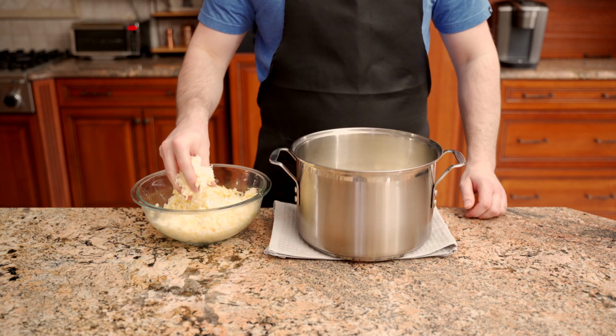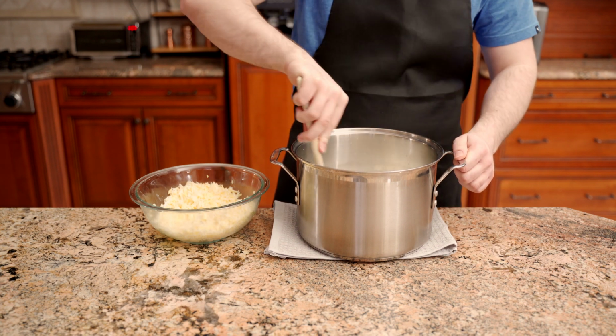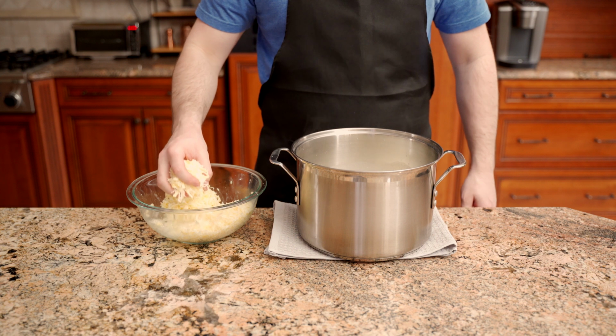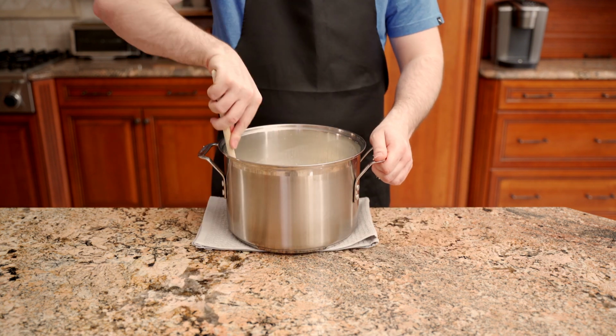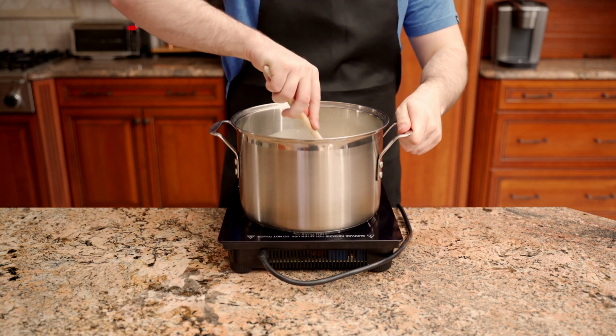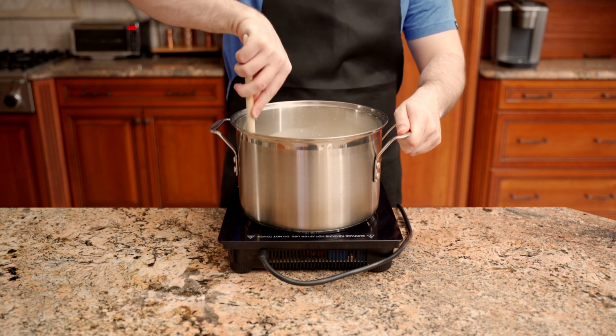Off the heat, add the cheese a few handfuls at a time, stirring with a wooden spoon after each addition. Try not to dump the cheese in all at once or it will clump up. This is why we combined them earlier. It allows for even distribution. Place the pot back on the heat and melt the cheese for another 1 to 2 minutes over medium heat.